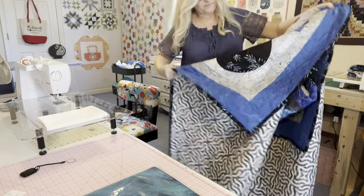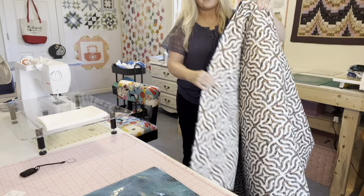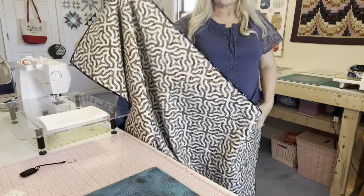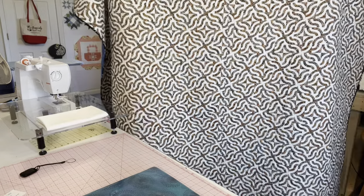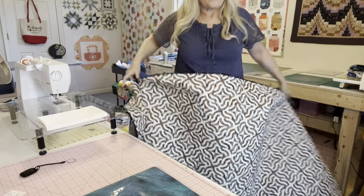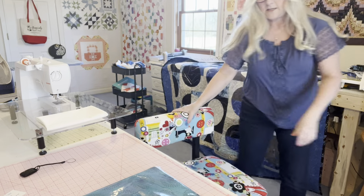Here's the bottom half and what you can see. I did the backing all as one piece — I did have to piece it in the middle. This is the back. I got it straight, which is hard to believe. That's the back — see if you can find where I sewed it. It is basically right down the middle, so that all worked out great. The wedding quilt is done. Just got to get it to them, which will be tomorrow.